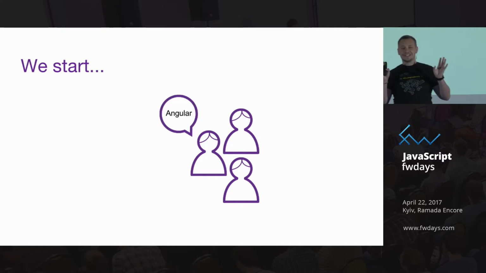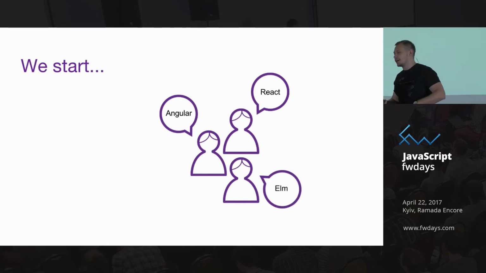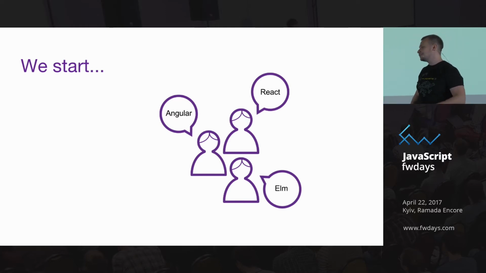Well, usually we start choosing a framework, okay? It's a framework conference, so I can't not mention them. So we start choosing Angular, or now it's React, it's super fancy. And then some very extreme guy comes and says, guys, no, we have to write it in Elm, or whatever is popular on Vue.js. What's going to be popular in a year, God knows.